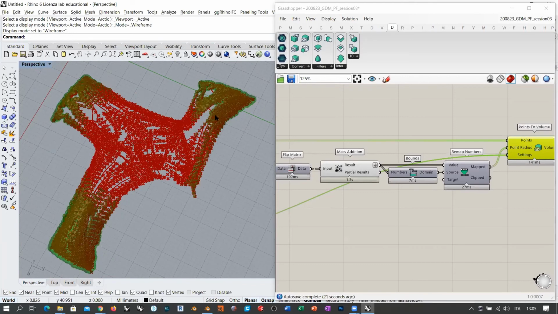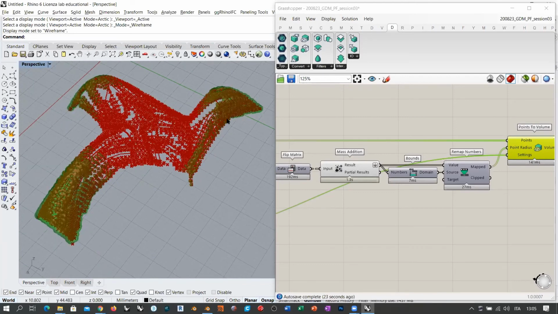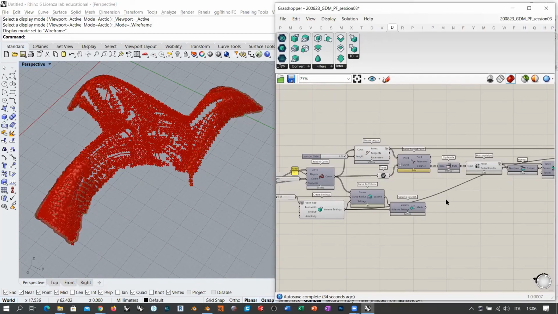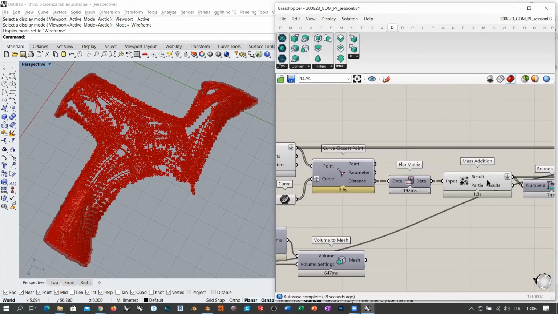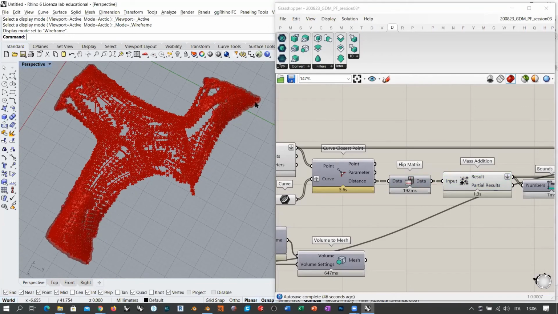This is not exactly correct, because you see that we have more volume here in the peripheral areas, because the main density of stress lines lies here. So it means that something that we did here was not properly correct. Eventually, I think this was the thing. I cannot simply make a mass addition, because else I'm simply separating the farther points from the closest points in general. So I should keep this separated as a workflow.